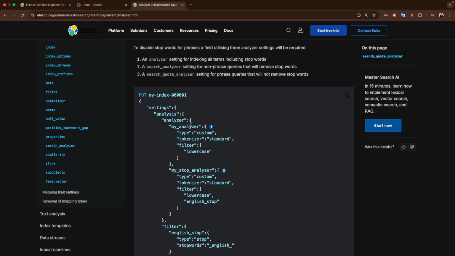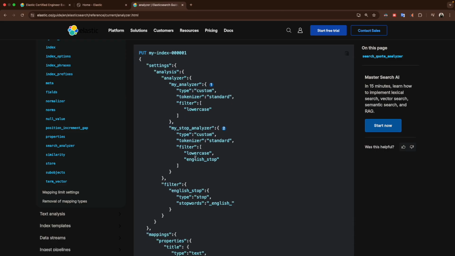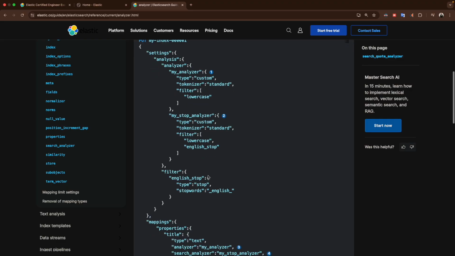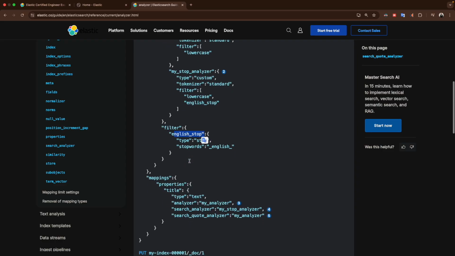The first one is gonna tokenize, or put in a token, each word from the input, and we'll make sure that it's in lowercase. The second one will lowercase and remove the stop words, and the last one is the English stop, so here we remove the stop words.